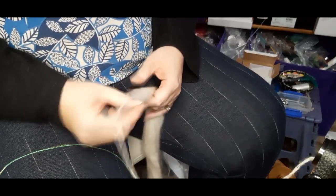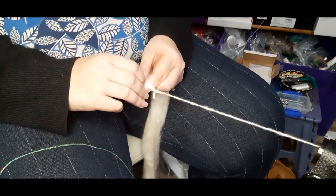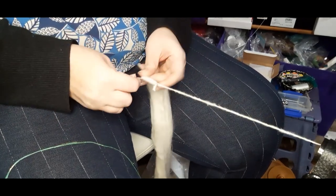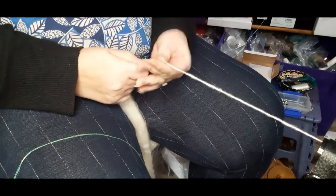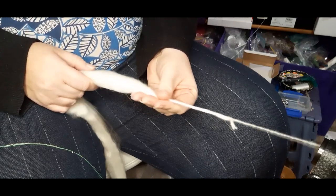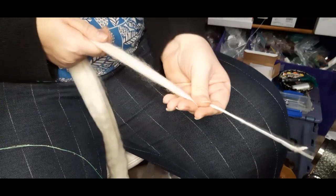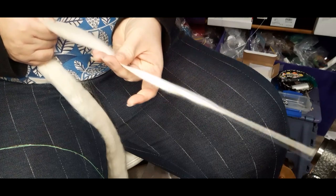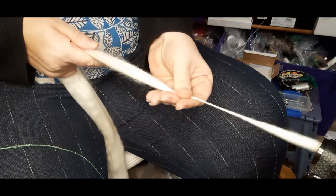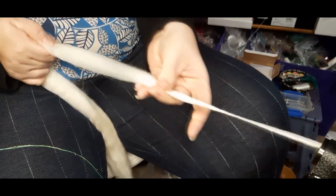So I want to tie this onto my lead. I've also activated the pedal, so it only goes when I have my foot down on the pedal. I want to try and make this pretty thick, thicker than my normal thick and thins. I want to do a couple of slubs before I start adding texture.